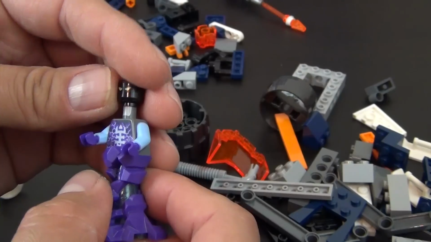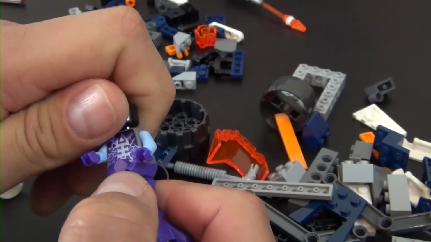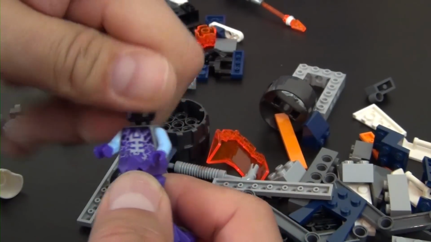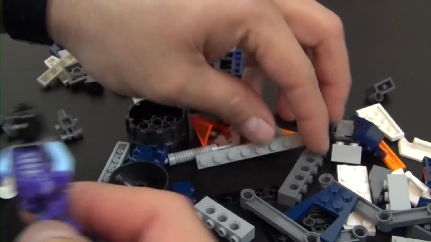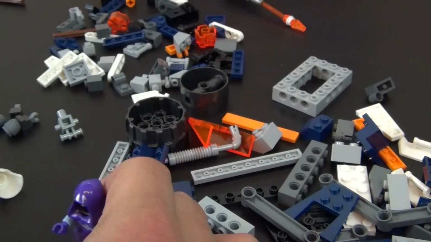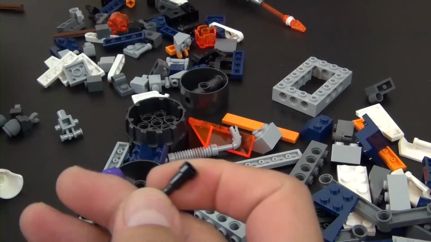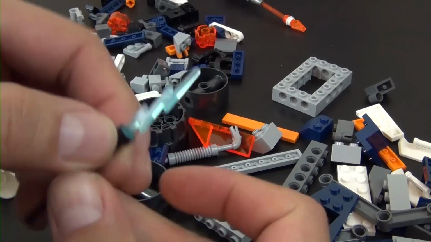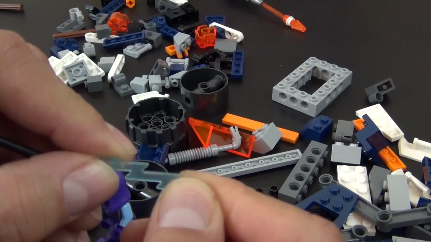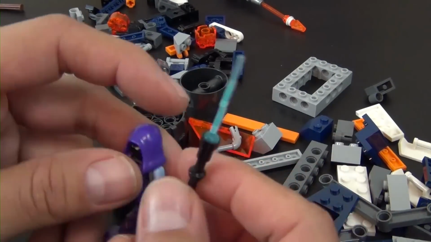Alright, so this figure has a black head with the yellow eyes, and then the other side has kind of these blue lightning bolt eyes. We'll keep the yellow eyes exposed. There's a hat. Oops, I already had the hat. And then there's going to be a handheld weapon. It's a newer trans-light blue lightning piece. These are kind of flexible plastic, but it has this bar piece on the end, and that will attach obviously to anything that takes a bar.